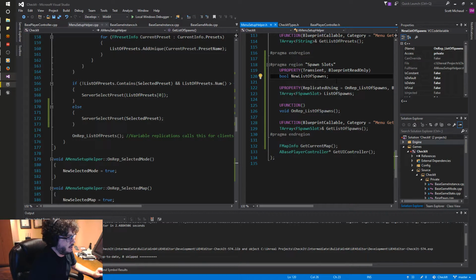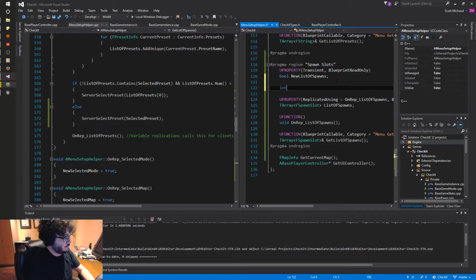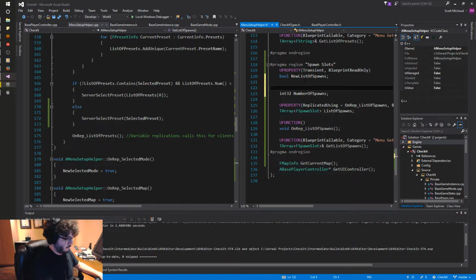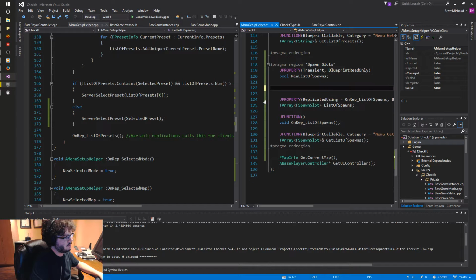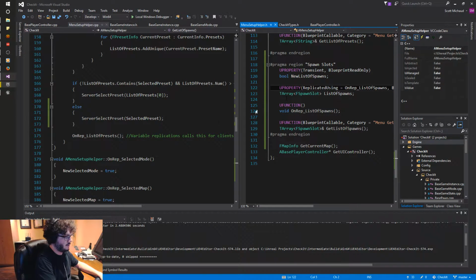So do I want to do that or just want to have a num? No, let's not store the number of spawns. That should be a source of bugs.